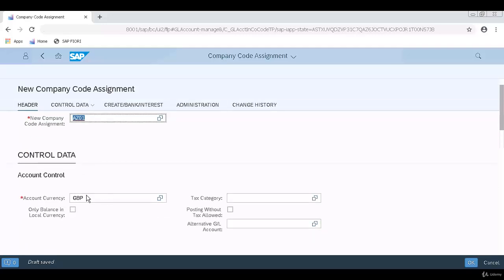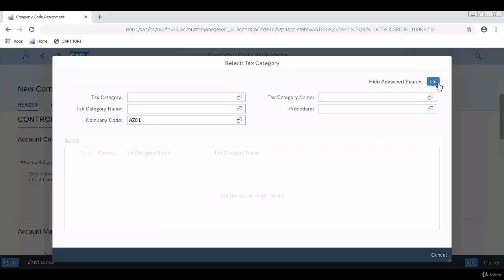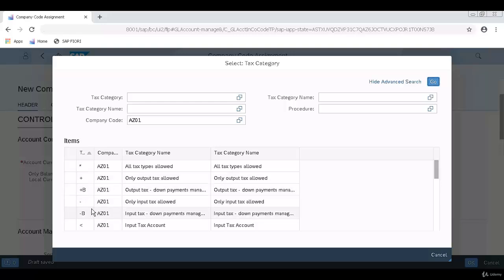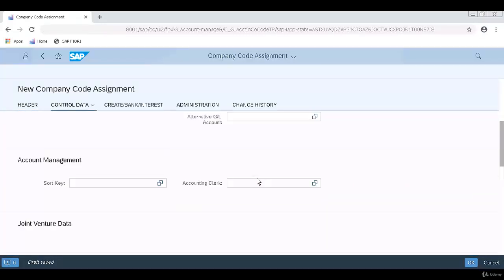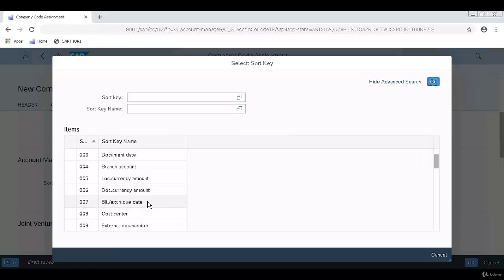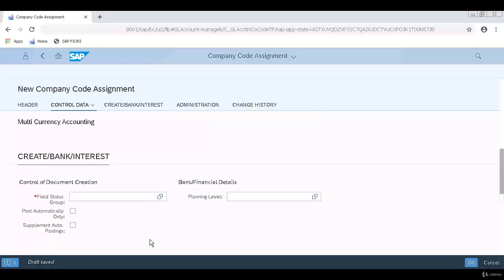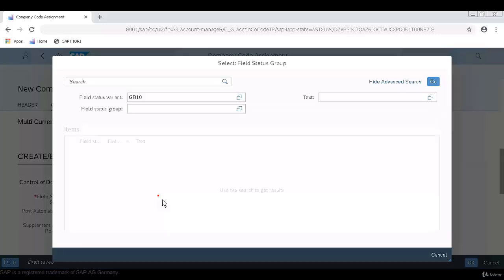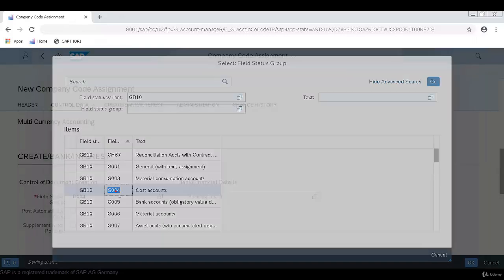Account currency should automatically be popped up, and text category, if you remember, we entered only input text allowed, which was the symbol with minus sign, and sort key, again, if you want to enter 008, which is cost center. Field status group, so we entered G004.